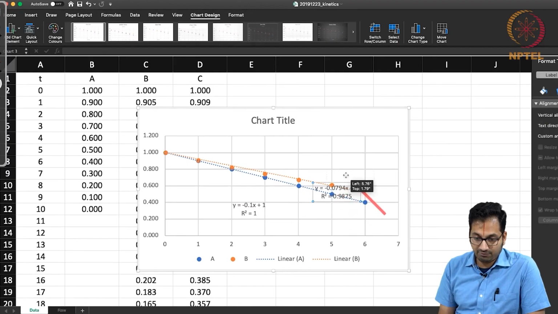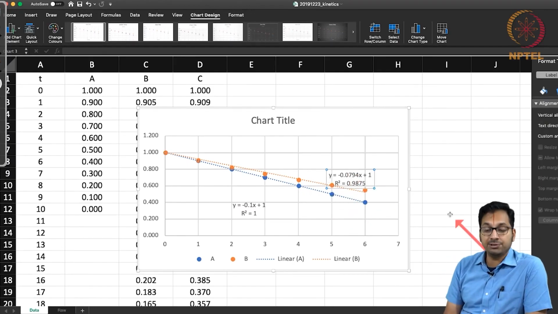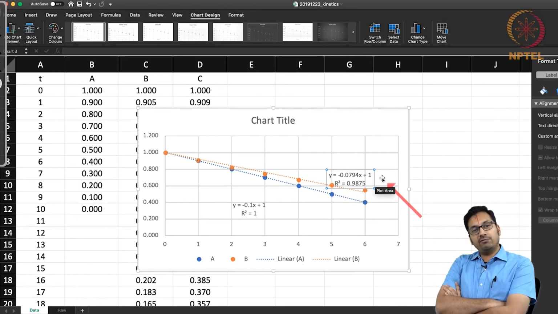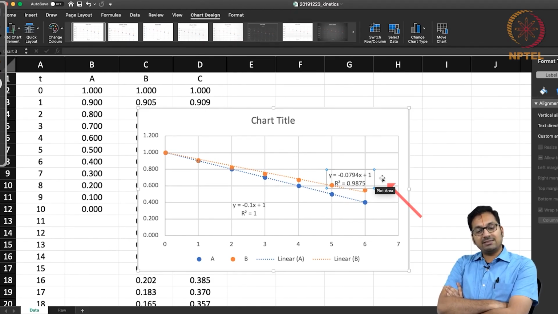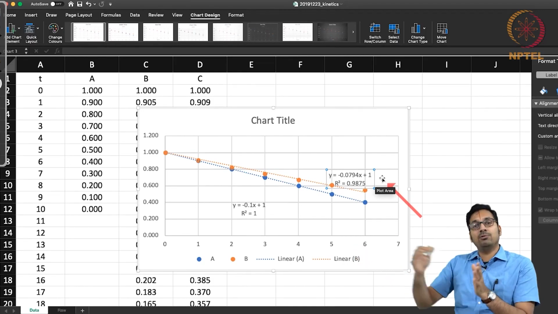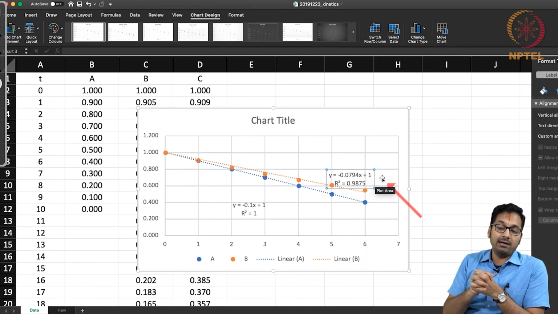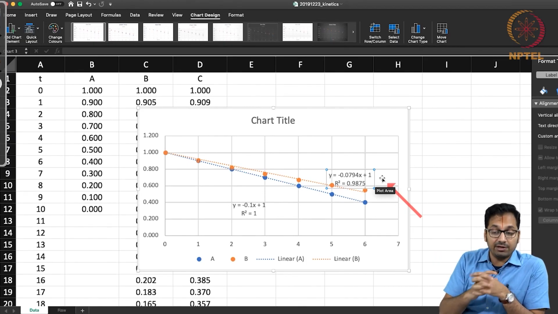So interestingly enough, what you end up getting for the other orange data point is that the R square is still good. Oh, this is confusing. What is happening here is that you are taking different sets of data points. For the same data spanning a larger time, you get a very poor fit for the linear line, but the same set of points for a shorter time, you get a very reasonable fit. If you are looking at R square, it's about 0.99.